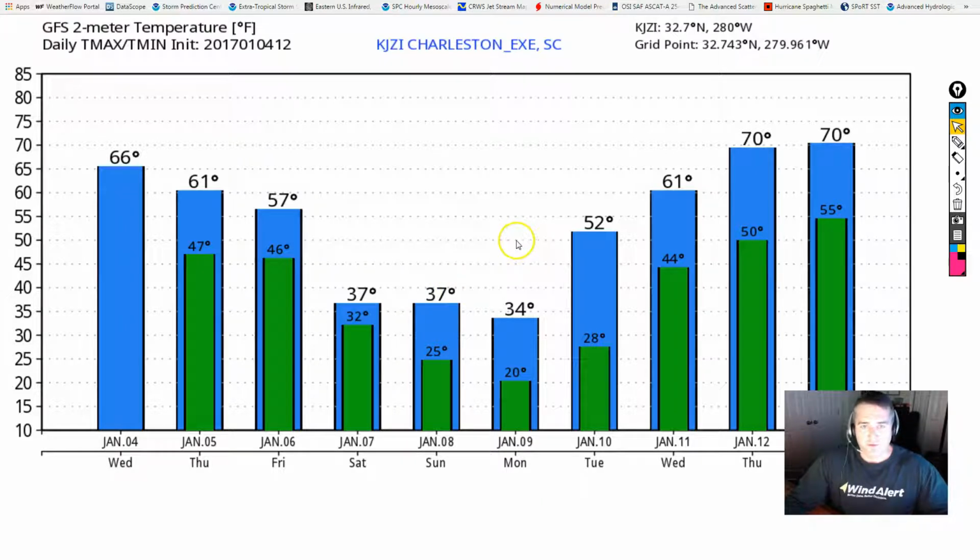So if you have any plants, make sure those are covered coming up for this weekend, or any pets, bring them inside. And also warm water on the pipes. That always helps as well when you get temperatures down to 20 and 25 degrees. You could have some water pipes bursting. And then we see a gradual climb through early next week into mid next week. And I think that's going to do it for now for the winter weather event update.